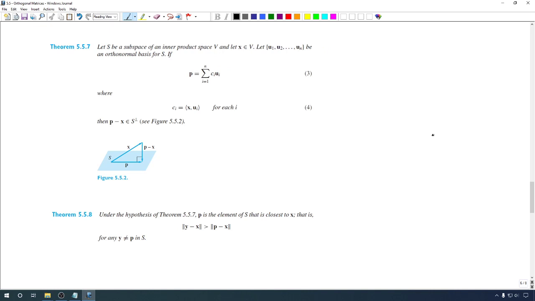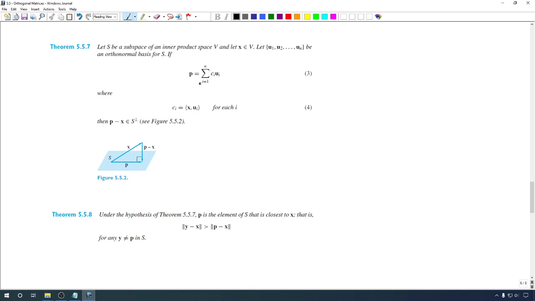We're going to generalize the idea of the projection. So remember, the least squares problem was really boiled down to projecting a vector onto a subspace, onto the span of a bunch of other vectors. Here we're going to say that we have a subspace S of our vector space V. We're going to take some other vector X in V, and then we're going to use an orthonormal basis for S to find the projection really easily.